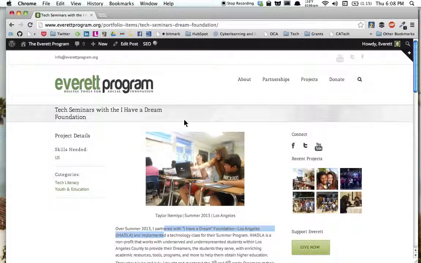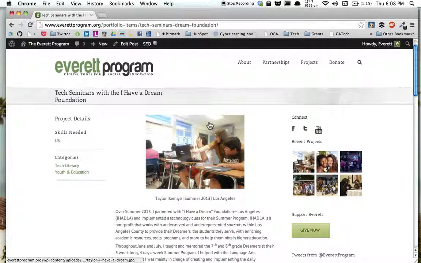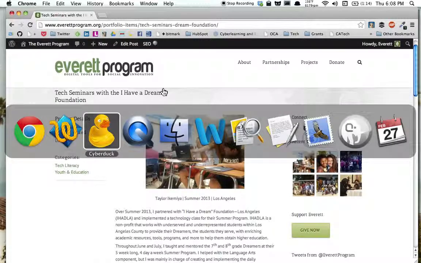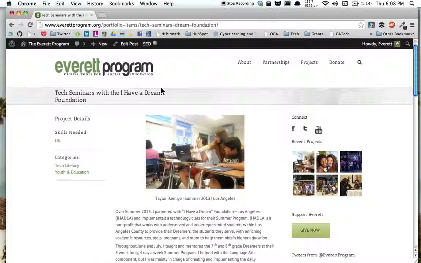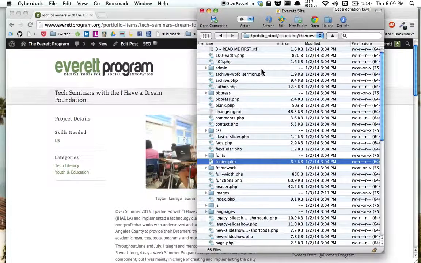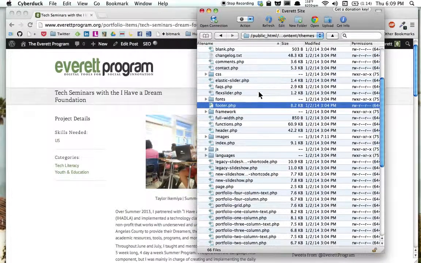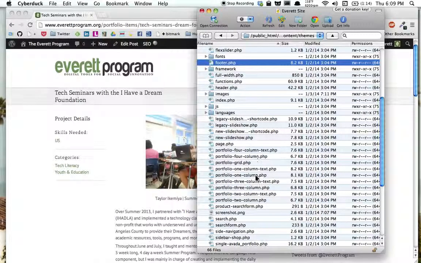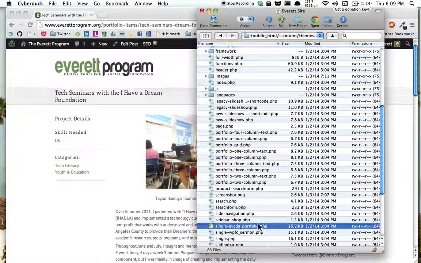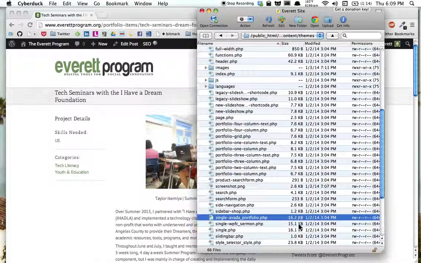So we're going to find the particular template file that's responsible for making this type of page. This type of page is called a portfolio item. In fact, you can see it up here, portfolio item. We made a decision to put all the projects as portfolio items. It's a custom post type that comes with Avada. So I'm going to go ahead and look in the files and try and find something that sounds like it would be for a single portfolio item page. And there we go. Single Avada underscore portfolio.